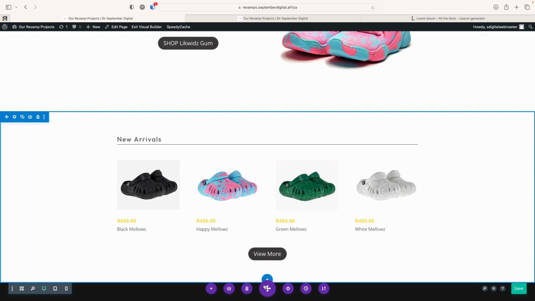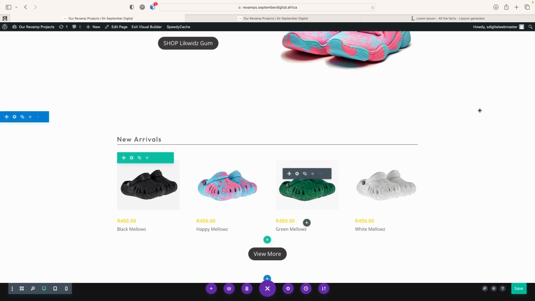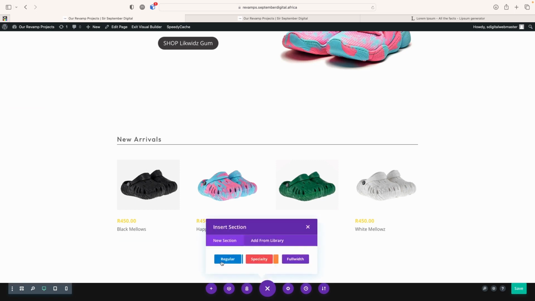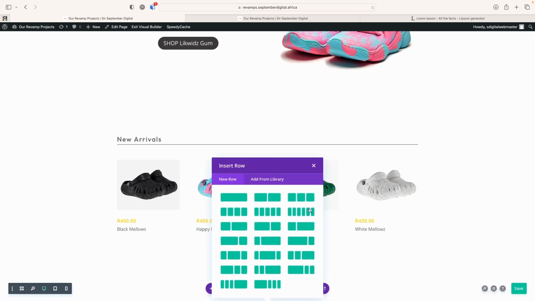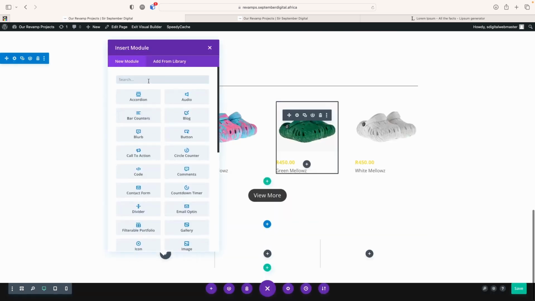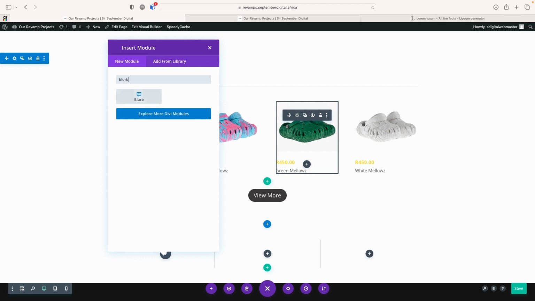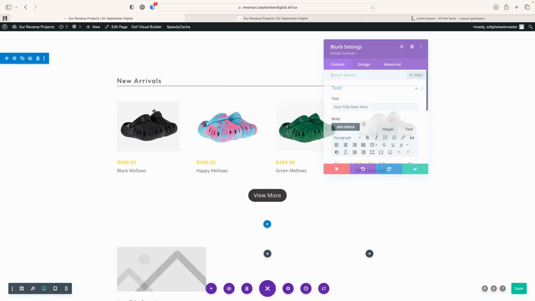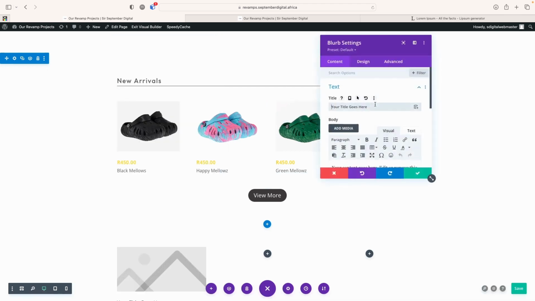So we have four, then this bestseller with large text, then another four, and then three icons instead of four again. So we scroll down and add a new regular section. We're going to add three rows. We're going to use a blurb for this one again, so you can repurpose the same module for a lot of things.